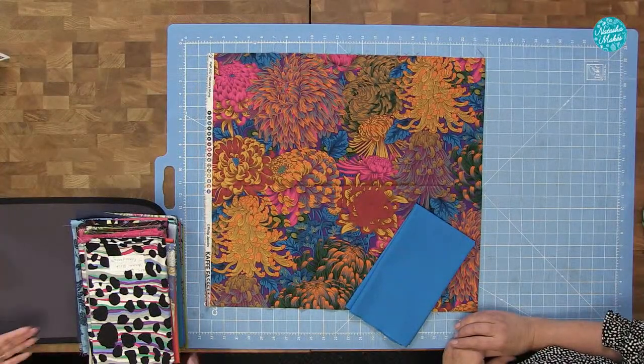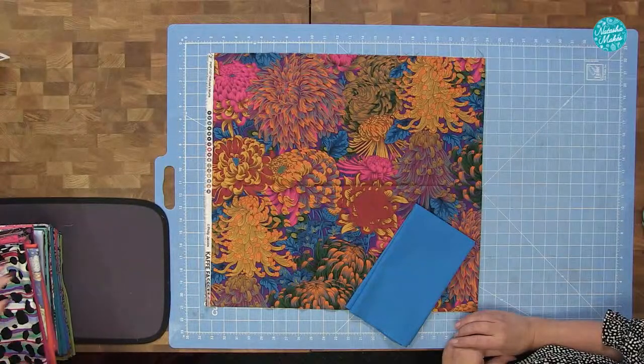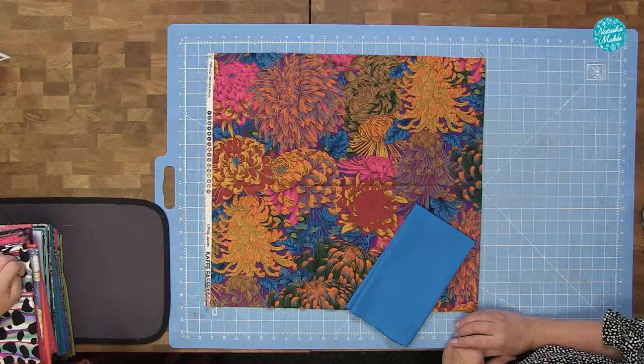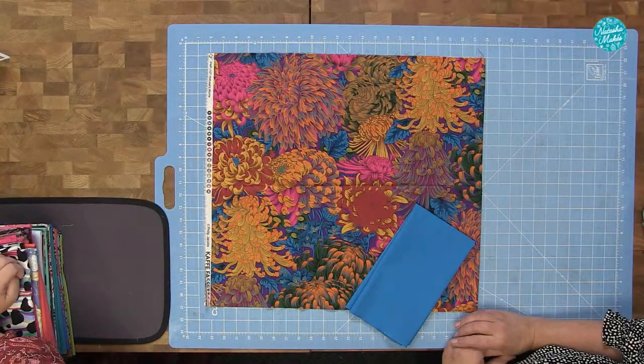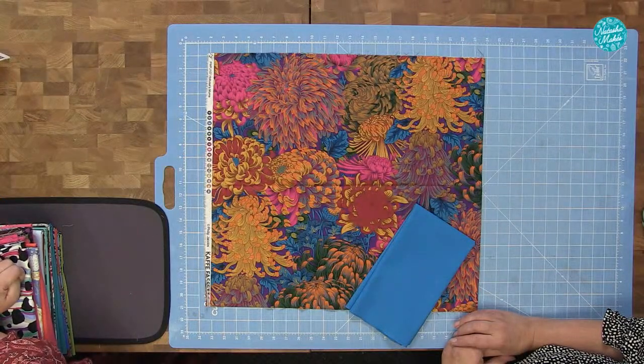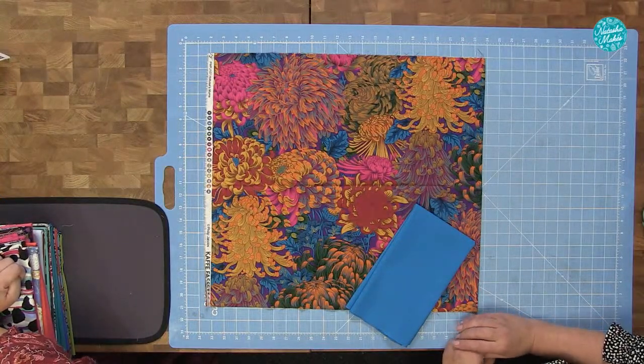Lovely. Now, these are the half-meter heavens. We've got some that really are very, very limited. This is one of them. So when I say we've had a good rummage and we've perhaps found the occasional thing that was squirreled away, Natasha's probably going to start shrieking in the comments in a minute, because I bet you any money some of this was squirreled away for her personal self. Maybe. And we're selling it on the show.